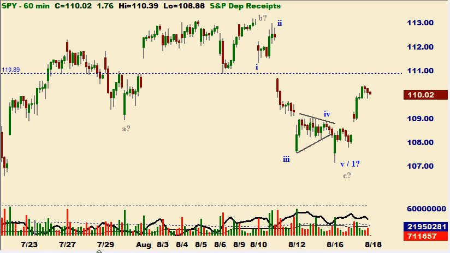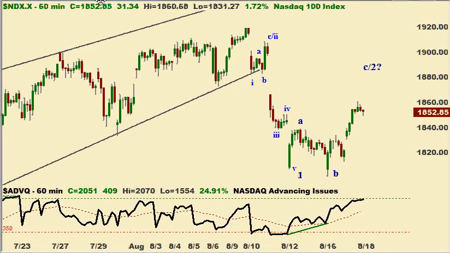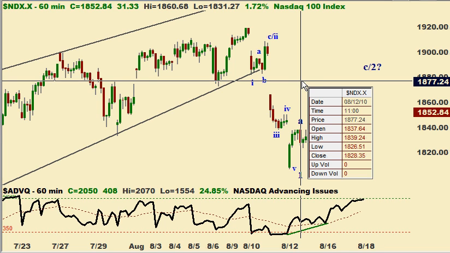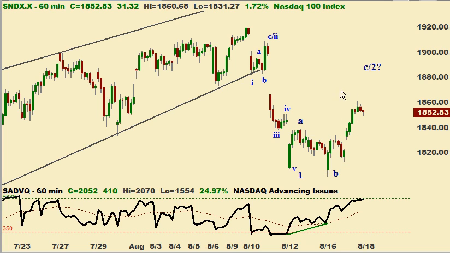I'm going to show you now the NASDAQ 100, and again you can see the 5 waves down. The NASDAQ is a little different in that the final decline actually looks more like a corrective pattern. It could also be counted as a triangle and then a 5th wave, but I can easily count this as A up, B down, and then we're working on 5 waves up in C, which would ideally target perhaps that 1875, 1880 area. Again, that's previous resistance, and if we did get 5 waves up off of the low into that area, I would look at the short side there.